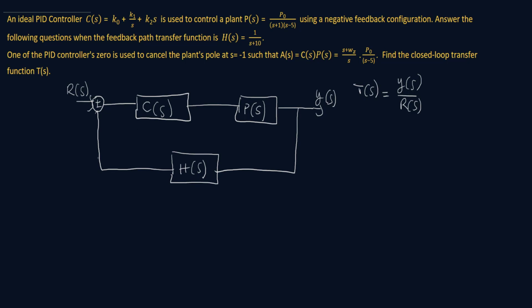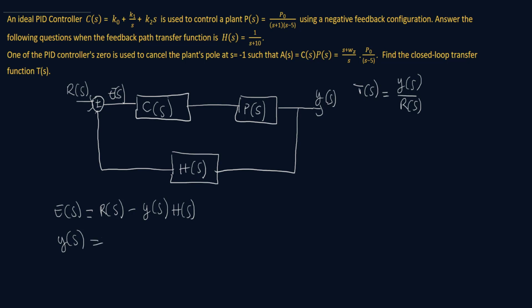So we can start with just calculating. What I like to do is just name the immediate outputs. So this is the error function coming out of the input. Typically E of s is, and since this is a negative feedback, we'll have R of s, the input, minus this right here. So E of s is equal to R of s, just like a summation, but because it's a negative feedback, you'll have to subtract. So it's R of s minus y of s h of s. I always start from there, and then I write down what my output is.